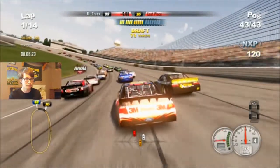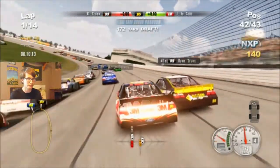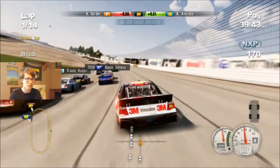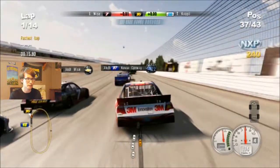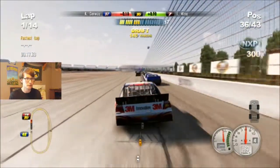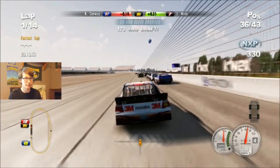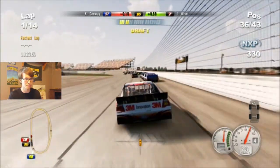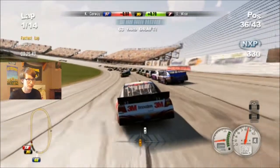No one's going anywhere at the green flag, so I just drove right into that guy. I'm off the throttle, but we're not turning. Okay, everybody's checking up. Getting a little loose right there. Getting these freaking indicators off my screen. So, is 14 laps too much, or am I going to be put forth quite the challenge by these guys?